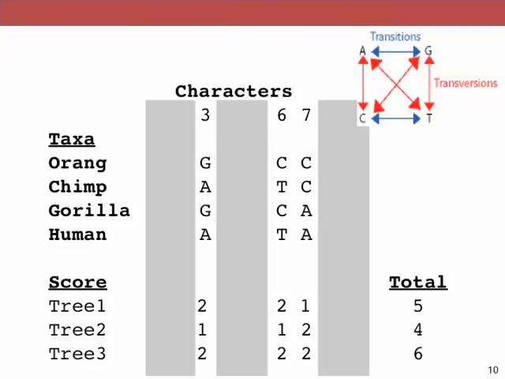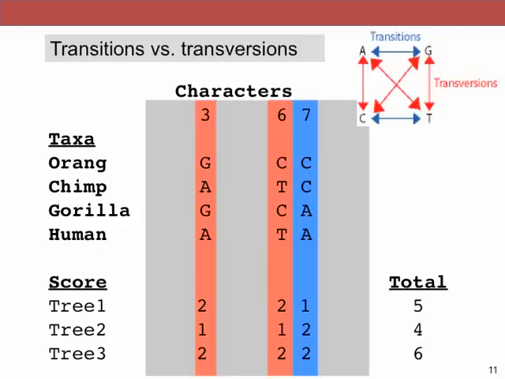So here's the reconstruction data that we had from before with 3 informative characters, 3, 6, and 7. It turns out that these characters came in 2 different flavors in terms of transitions and transversions. I'm sorry, the colors here, as people pointed out in the previous section, don't match. So transitions are in red up here. Transversions are in blue in these columns. So I'm going to walk you through this.